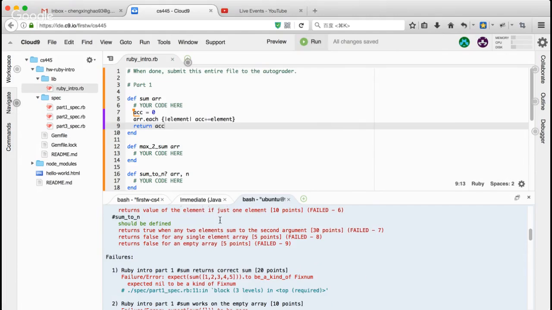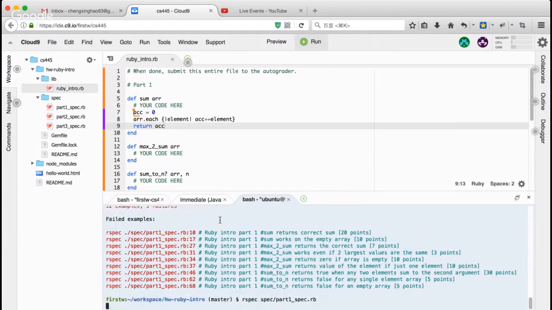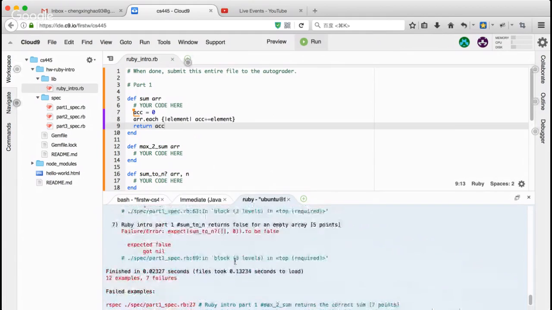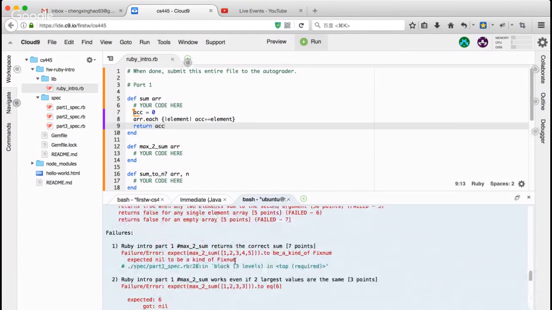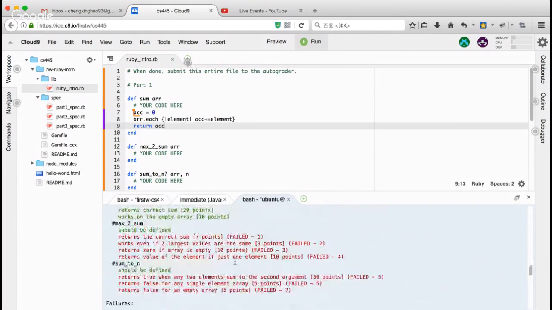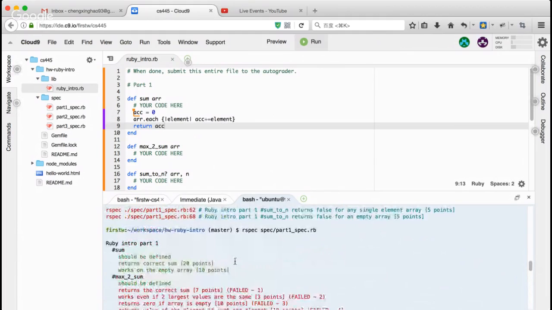Okay, let me run it again. Yeah, it works correctly. It returns the correct sum and it works on the empty array. We have already finished the first function. So let's go to the second.